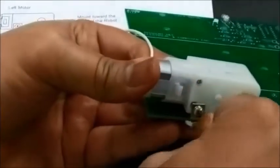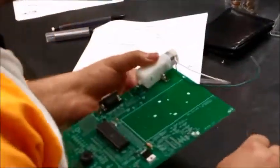To make sure this is all tight and nice, you have to hold it from one side like this, and then a screw from the top. This one is going to be pretty sturdy, at least as sturdy as it can be. This is how we mount this motor, and as you can see, this part should be coming out, and this is where I'm going to mount the wheel. We need one more screw to go in there.